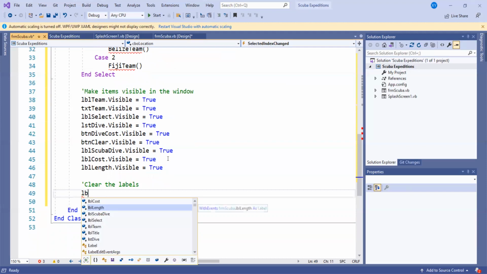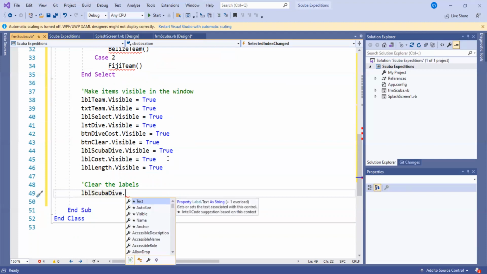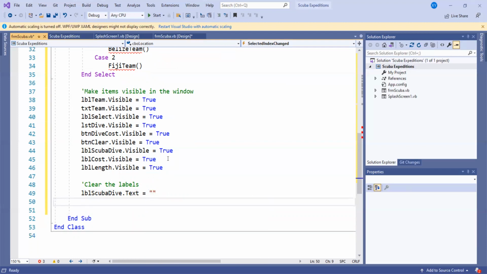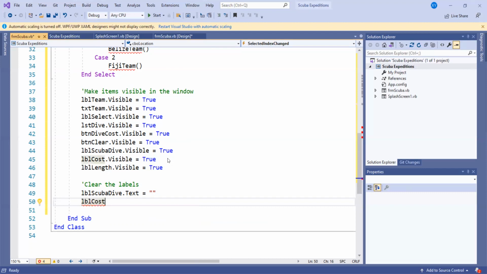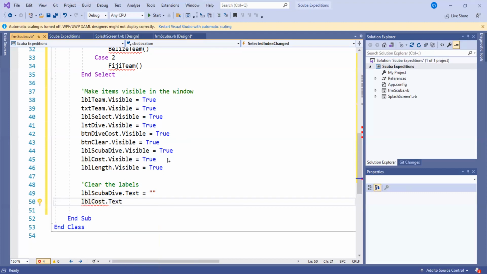LBL scuba dive dot text equal to an empty string, so you don't have to display 12 big X. Then we have the other two, LBL cost dot text equal to an empty string.